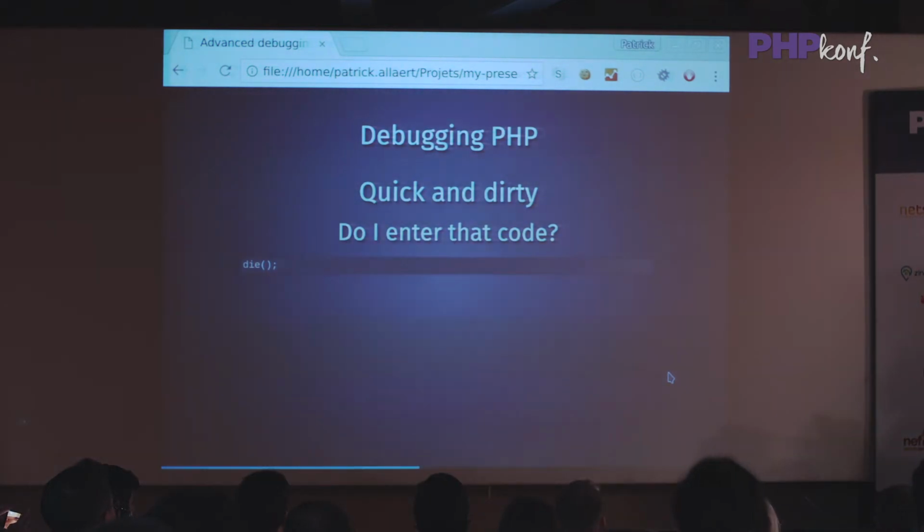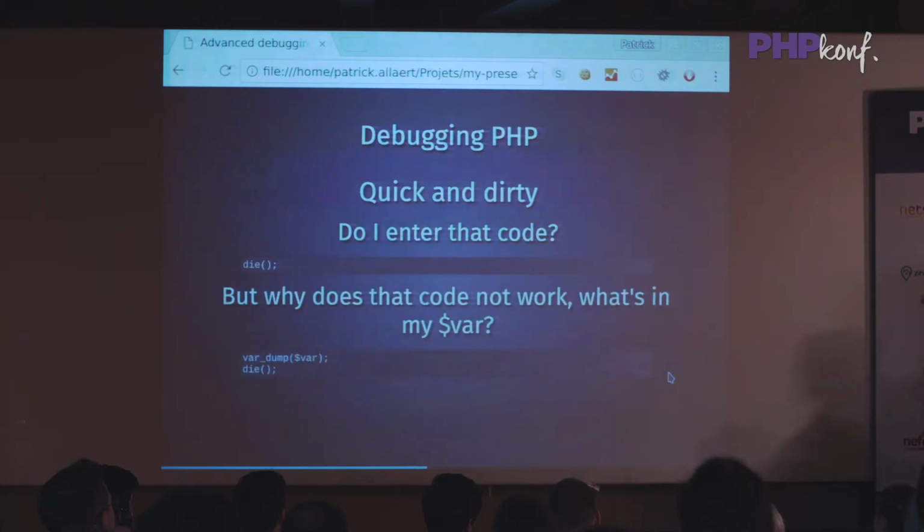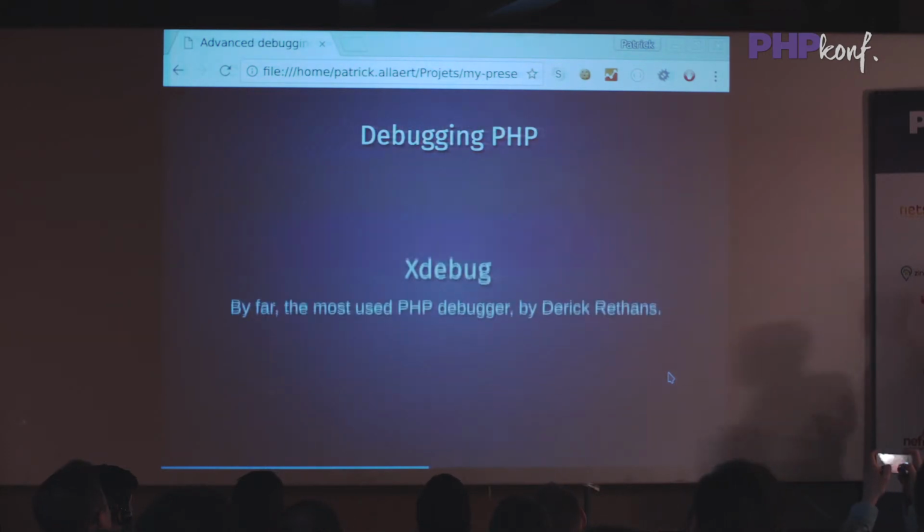I just want to know if I pass by this piece of code, so I put a die. If I do my test again and I have a different result, it just stops. OK, I'm passing to this point. Sometimes I rework the die, and in front of it, I have a var dump just to see what happens. This works very well. That's very efficient, because you don't need to recompile PHP, and that's why it's awesome.